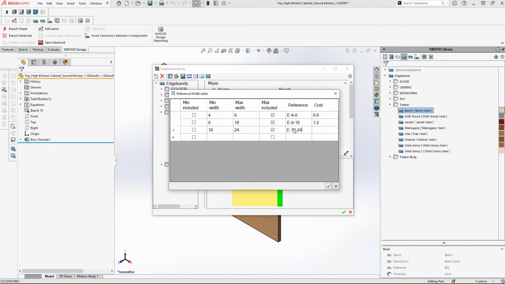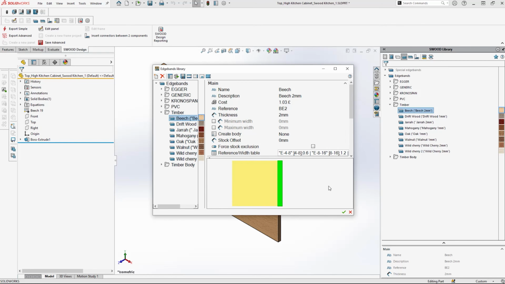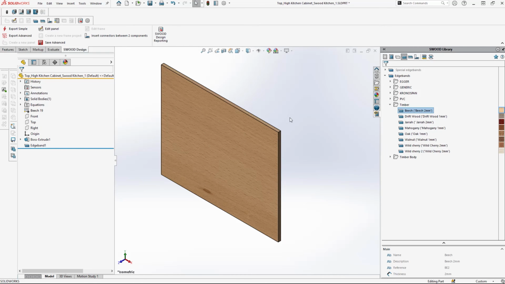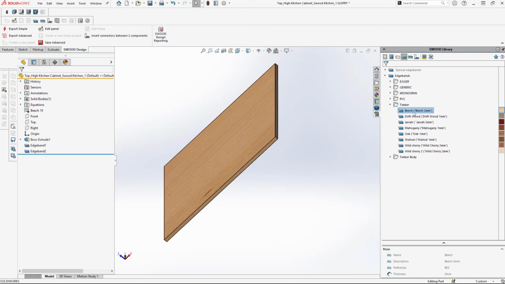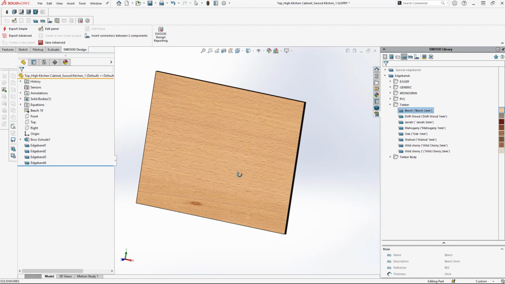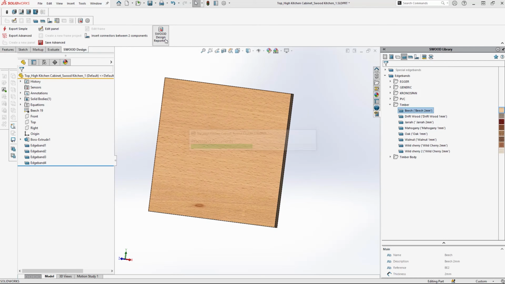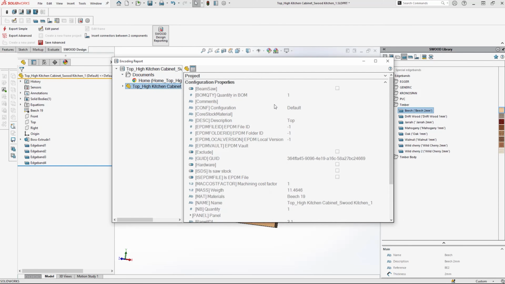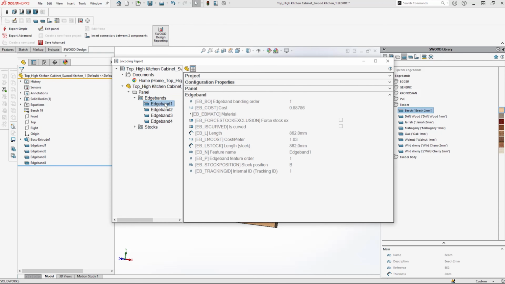Like all other SWOOD features, select the green tick once to confirm the table, and then once you finish setting all of your other conditions from the Property tab builder, select the green tick again. Now we can apply our Edgeband to our panel. To finally see these results, they're included in the SWOOD report. When a SWOOD report has been generated, a Cost and Edgebands table will appear and allow you to view the overall cost in Edgeband. This can be useful to you when you come to use your final report to finalise any costing details. Since the cost of Edgeband is a manual input, you can change it according to economic change, such as discounted periods or even a change in supplier.